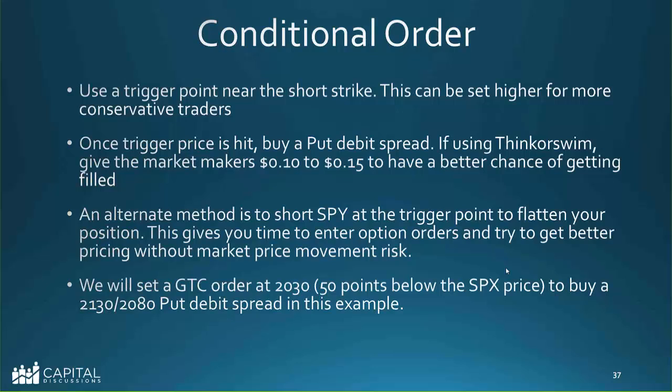Any experience on that, Dan? Have you had any problems getting filled on those conditional orders? No, I'm filled very quickly. I may have to give up a nickel, sometimes a dime, but I'm generally filled very quickly, unless the market is moving really fast, then you have to give the market maker a little more. But otherwise, no problem.